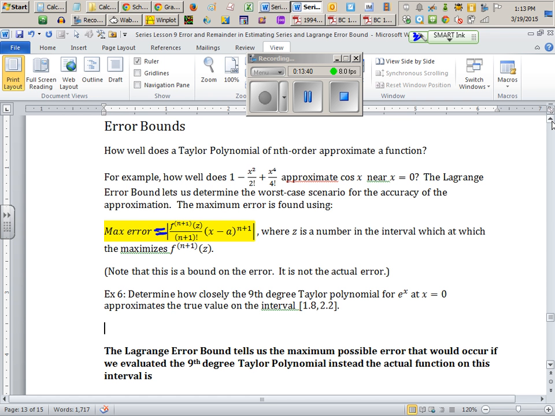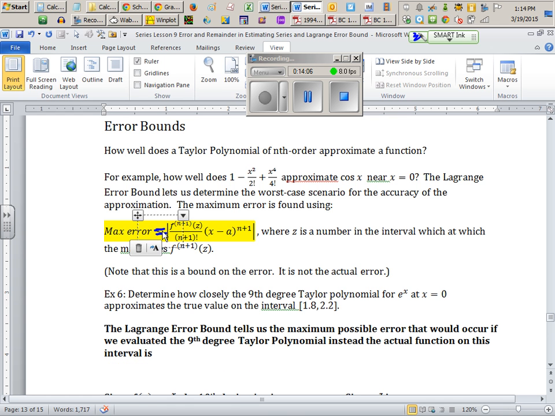And so you can put the error is less than or equal, or you can put the max error is equal. Those are equivalent statements. To say my max error is 5 is the same thing as saying my error is no more than 5. So, because I put the word max here, I should have used equals. Sorry about that. Everybody fix that in the notes? Okay. I think I'll change it here for next year's students. Maybe erase that. That way I won't have to explain that next time too.